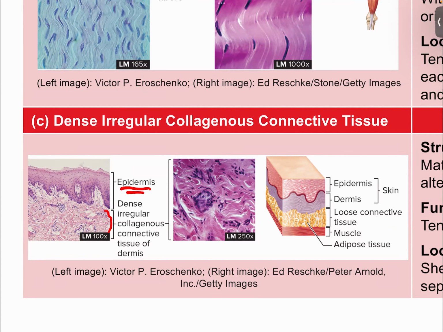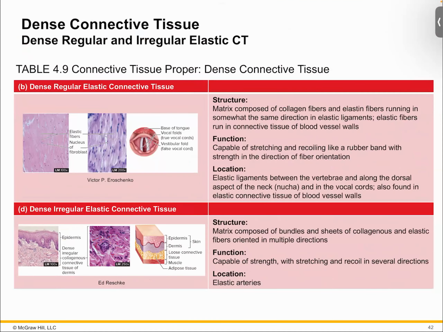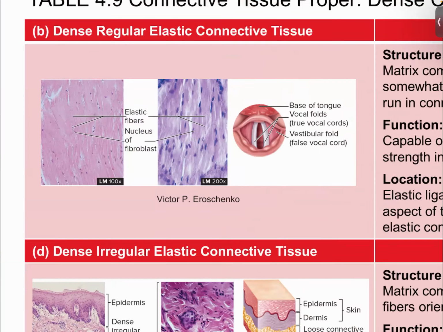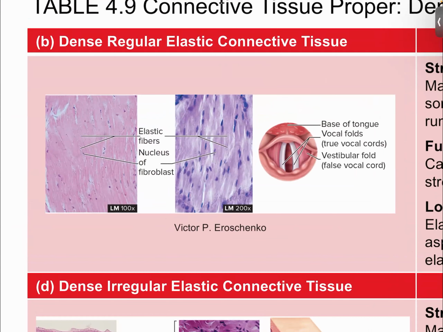And this is what it looks like up close. So you can see this irregular swirling look. This is all collagen still, where you have these little pink swirls of tissue all over the place. You see that a lot, actually, everywhere. Now, the elastic tissue is a little bit different. It can look similar, but the fibers are different.